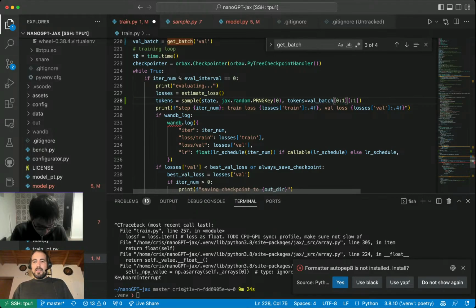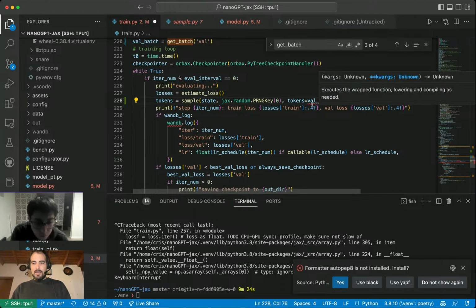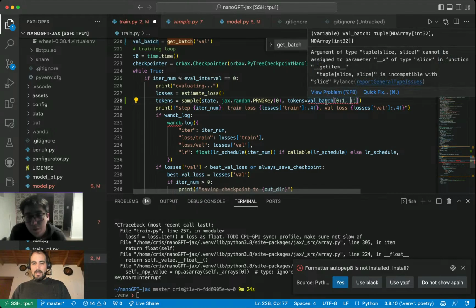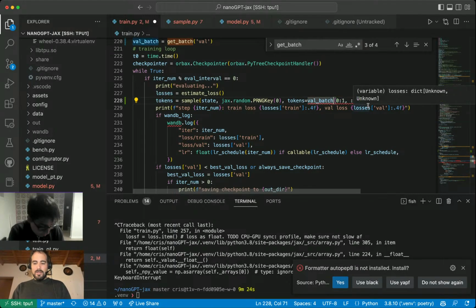And let's slice it. Ah, okay, no, this is 0, sorry. Yeah, this is 0. This is the 0th, like the X, I guess. And then let's maybe have like the first 5.